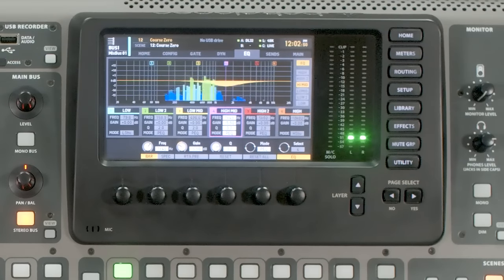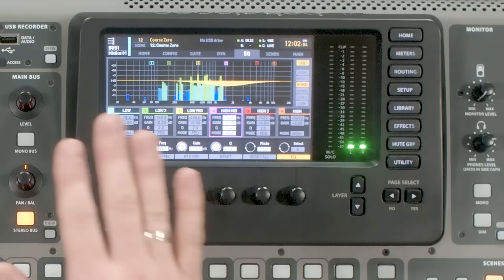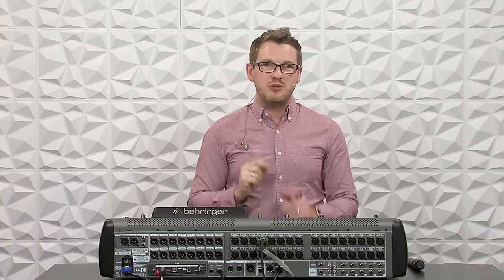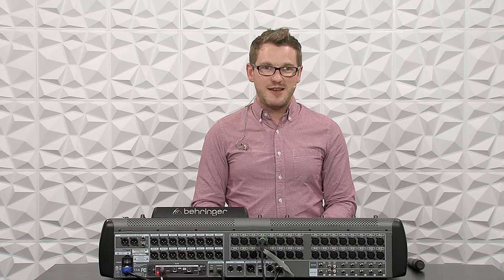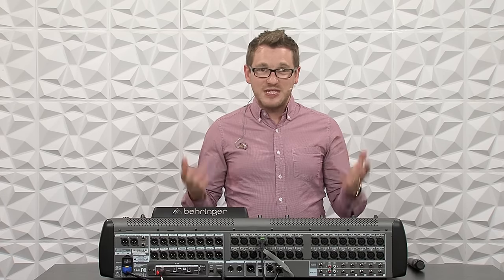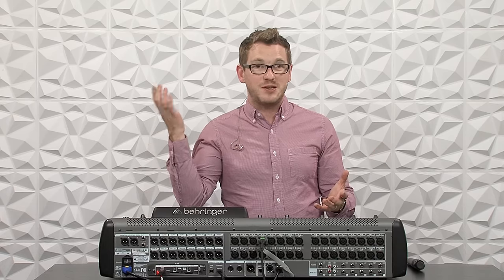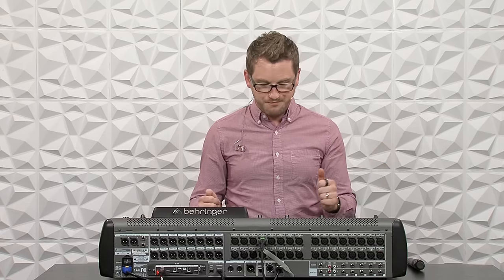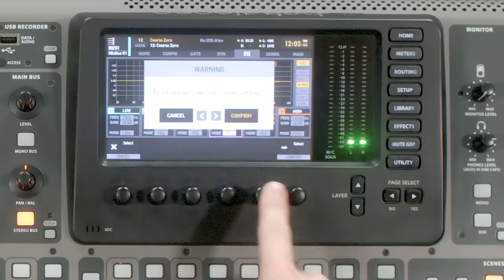If we make large cuts like this, this is changing the tonality of this floor wedge. Now, if you make enough small, narrow cuts to a floor wedge, you are going to be changing the tonality of that speaker. And so there does have to be a little bit of a weighing of, do I want this to not feed back or do I want this to sound good for the musician?